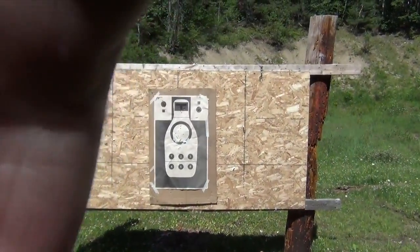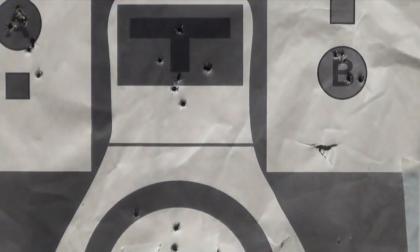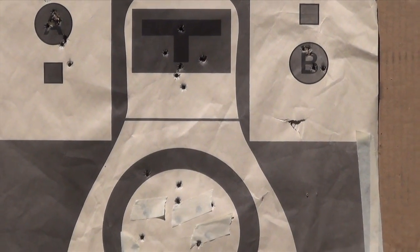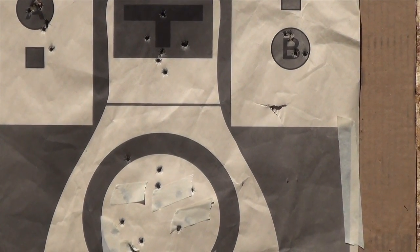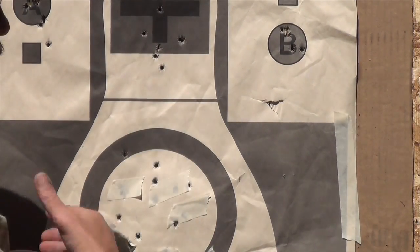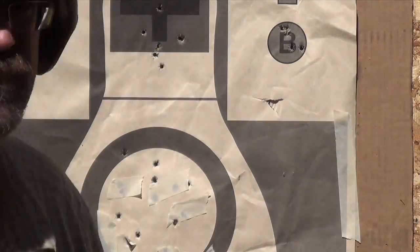And we'll take a look at our target right now. As we spin around here to our target, I just did several single shot presentations to the face, so right up in that ocular cranial area. And you'll see that pretty much everything is right there, even at the bridge of the nose. So the first shot that I took with the M&P on that presentation before was here, but all the ones with the M&P Shield are right in here.